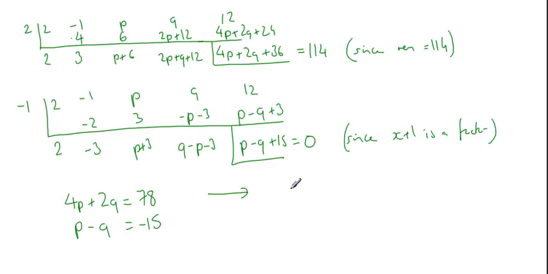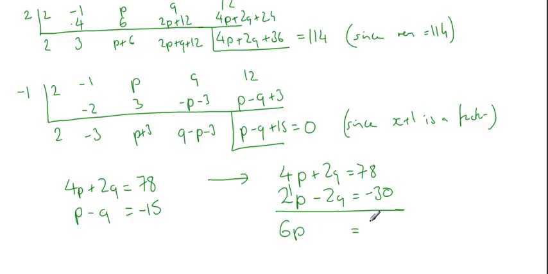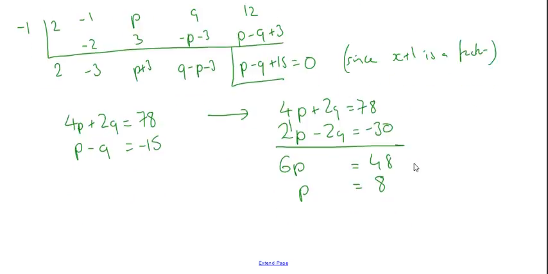Okay, now I'm going to solve it just the good old National 5 way. So 4p plus 2q is equal to 78. And when I multiply the bottom one by 2 to match up the p's, it's 2p minus 2q is equal to -30. Because the signs are different in the middle, I'm going to add them together. So 6p is equal to 48, which means p is equal to 8. And then lastly, I'm just going to substitute back in. So p is equal to 8 means that's 32 plus 2q is equal to 78. 2q is equal to 46, which means q is equal to 23.